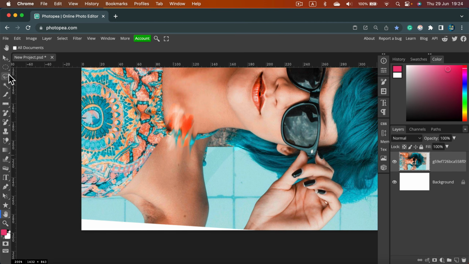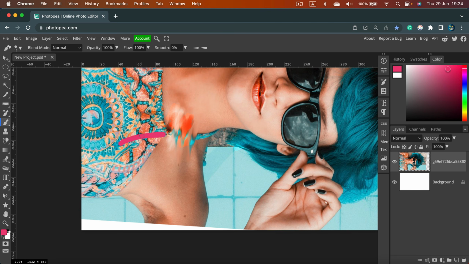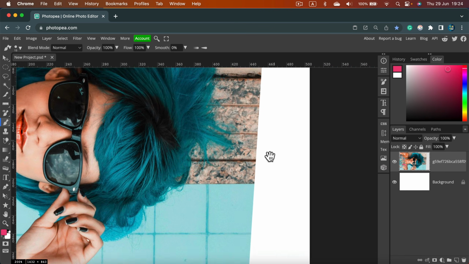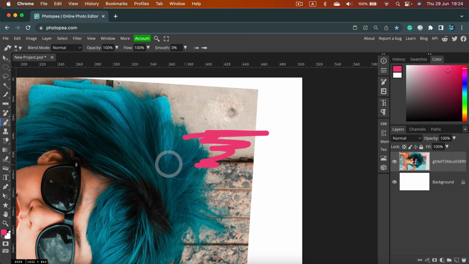Because, for example, if I'm using any other tool, like the Brush tool, and I want to move myself around, I simply press and hold the space bar, and I can pull myself around. Release the space bar, and I'm back to the Brush tool. So I don't need to change up and down on the tool panel. This Hand tool can be really easily accessed by just holding the spacebar on your keyboard.